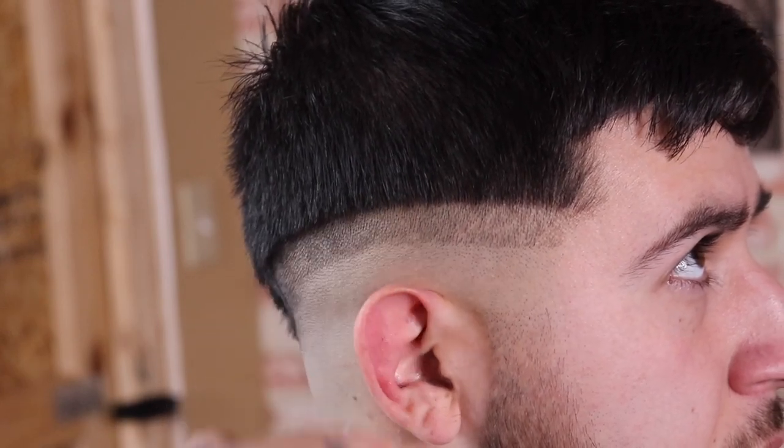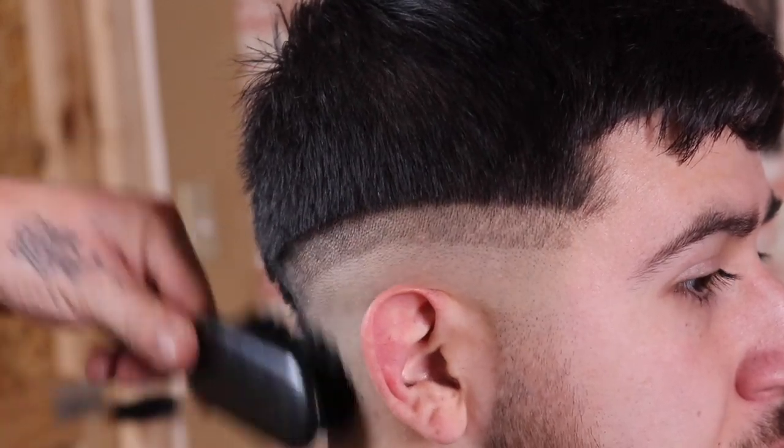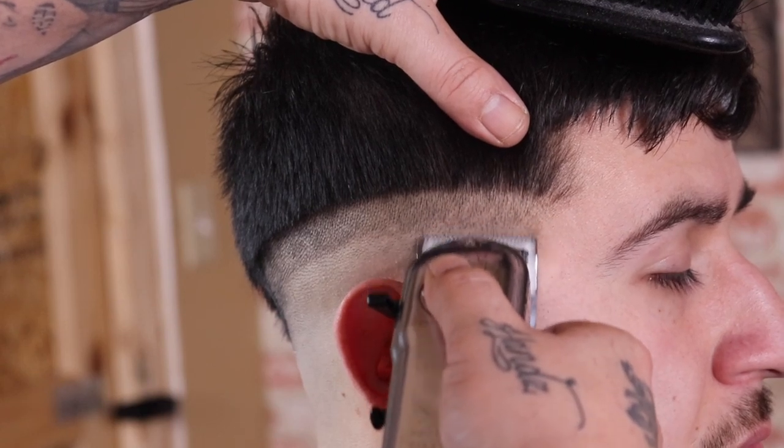So I'm not going to be removing that dense darkness that you see above this. I'm actually going to go right into the number one guard, the 1.5, and then we're going to blend right into that length on top.